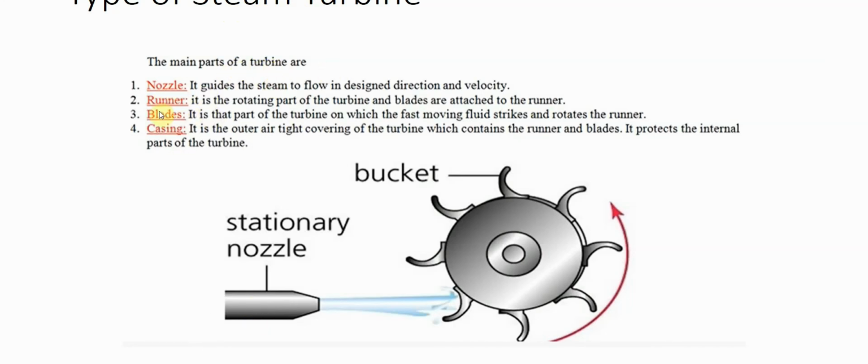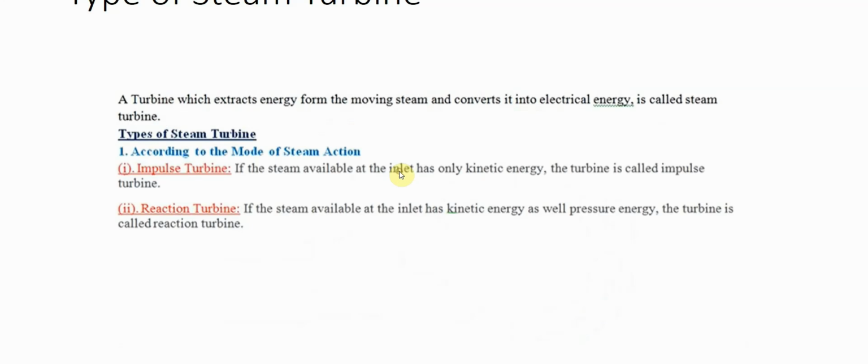This is the main nozzle, and then there is a runner. This is the runner, you can see here the moving part, and then there are the blades, the buckets. Every turbine has a different shape or dimensions, Francis, Kaplan, everything different. So these are the buckets which will be connected with this runner, and then there is a casing, the overall covering of the turbine, you can see here.